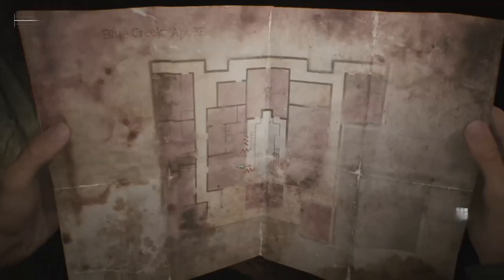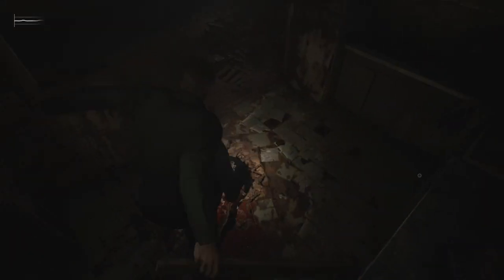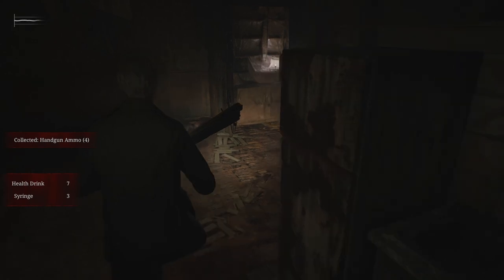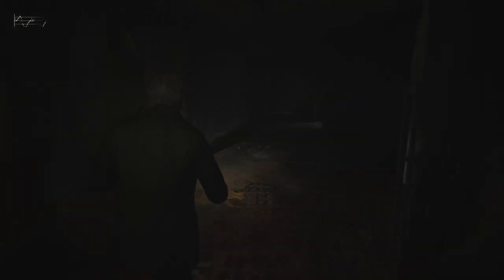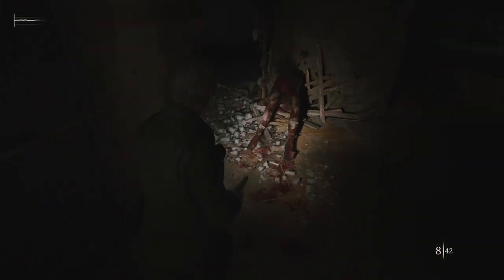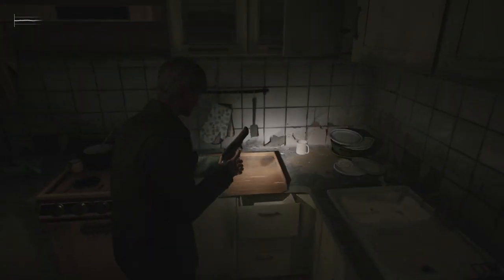And now we are on the third floor of the Blue Creek Apartments, guys. Are you dead or not? Okay, bullets, energy, lots of dead guys here. Oh my god, man, don't get up, please. I hear this now, somebody... Oh. Hey, just you, man. Okay, it was just one guy, I think, at least. Nothing much here.